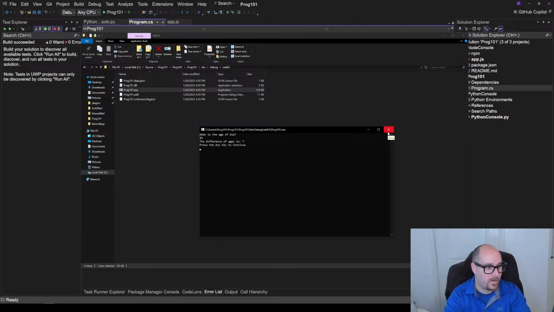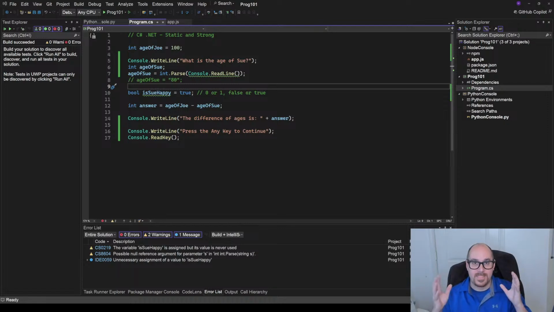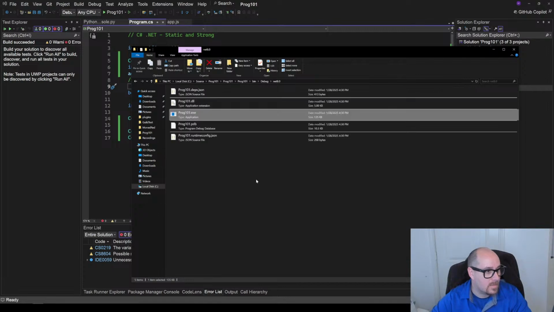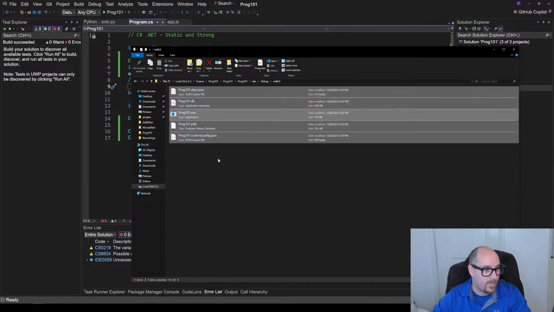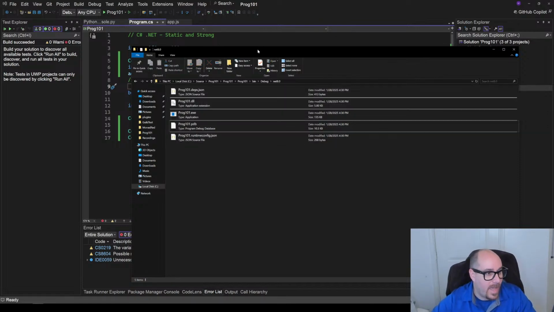I don't want to show you an error. I'll just do this right now. Okay, so that's runtime. Runtime is it's running. And yes, I can take this information and I can copy it. I can make a zip file, maybe send it over to someone, and then they can unzip it and come back to me, or not. They can unzip it and then they can click on the executable and they can run your program. They now have your program. There it is. So that is runtime.